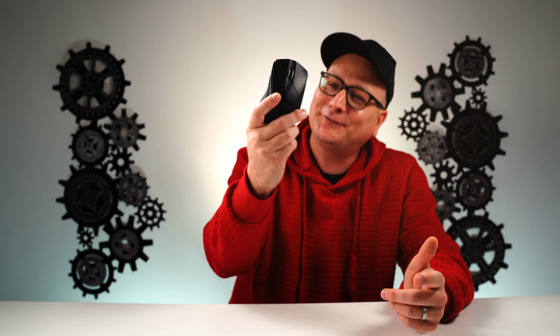Again, I'd use it more for work than gaming. I really would, especially for editing. But again, when I pulled it over to start gaming some Call of Duty, it worked out perfectly fine as well. Definitely a mouse that's worth trying. Really fun here.